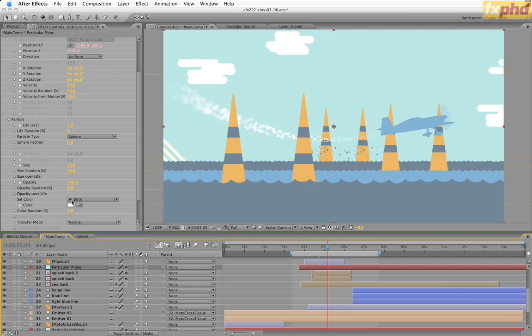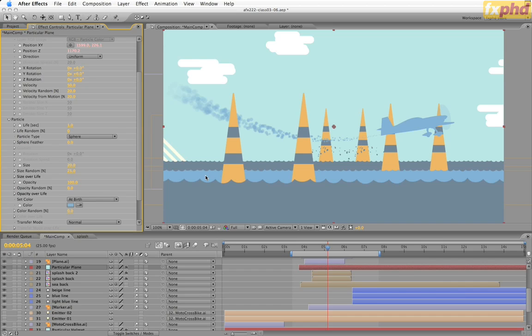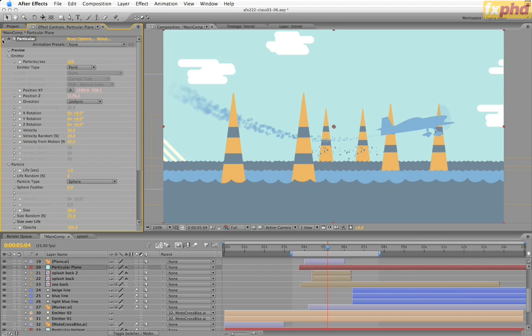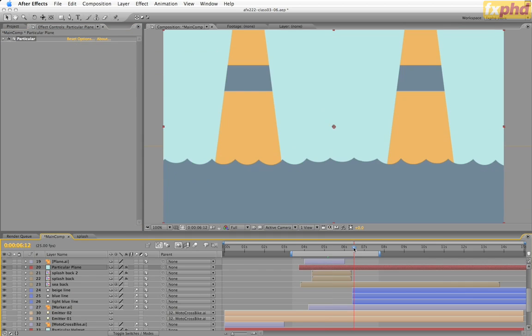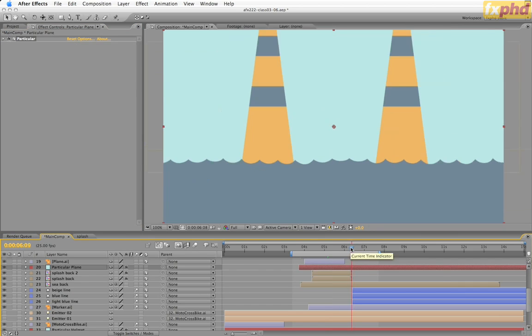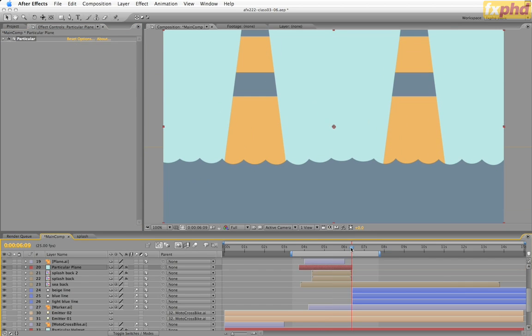The last thing to do is just to set the colour, and I'm going to set the colour to be the same as the aeroplane, that blue. So there you go. That's our trail set up. Didn't take too long. Well, the last thing to do with that actually is just trim it when the plane's off the screen. Somewhere around there will do. Great stuff. Just going to save again.